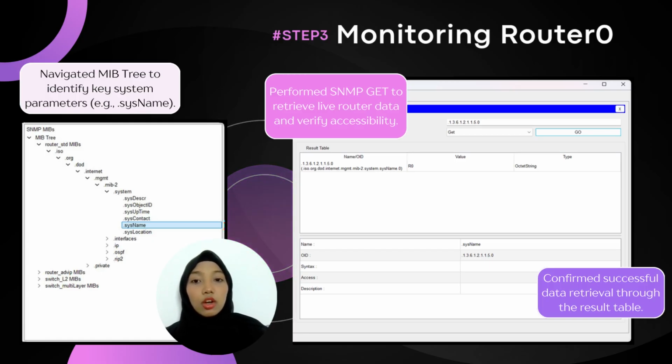After that, the command works. The result table shows the router answering our questions and sending back the live data we asked for. This proves our monitoring system is working. We can now successfully pull real-time information from the router, which is the first step to building alerts for problems later.